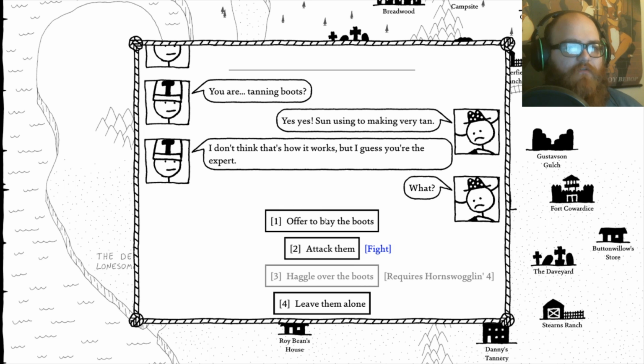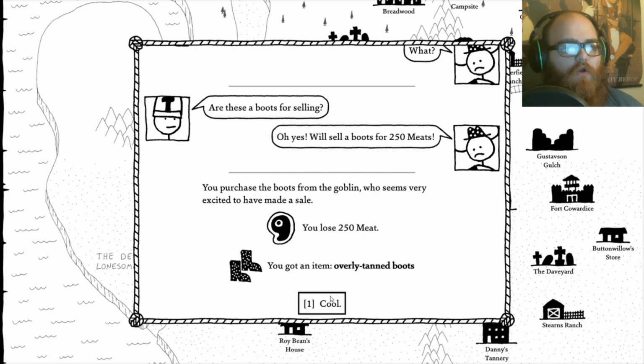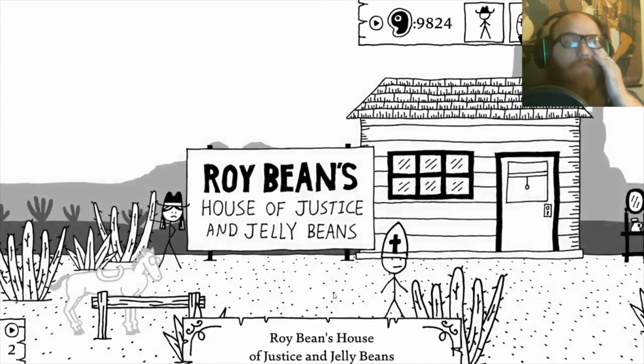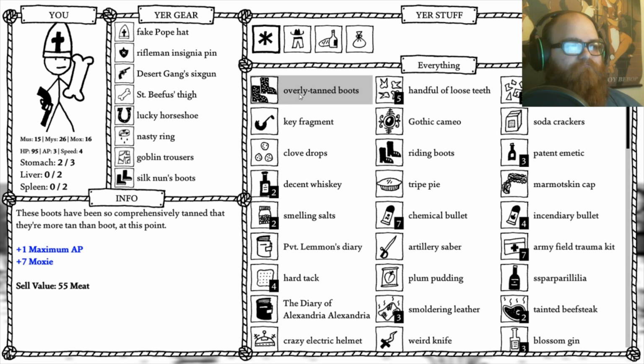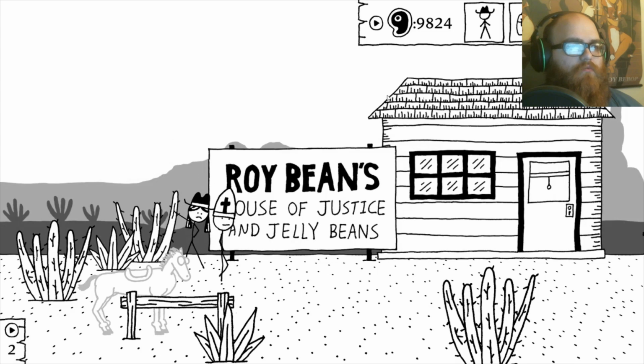What? Offer to buy the boots. Oh my god. I mean, I have a lot of money, so... Overly tanned boots. Sure. I mean, maybe they're really good boots. They're not bad. They're not the greatest, but they're not bad. Ow.